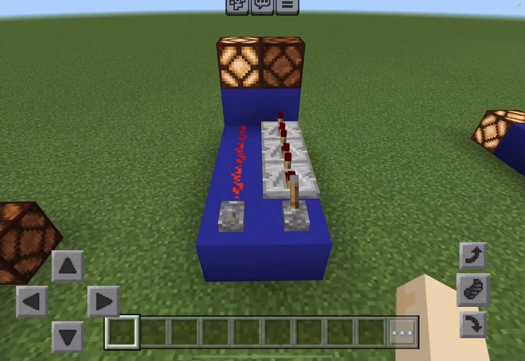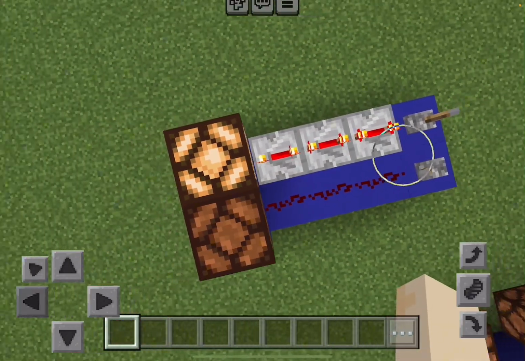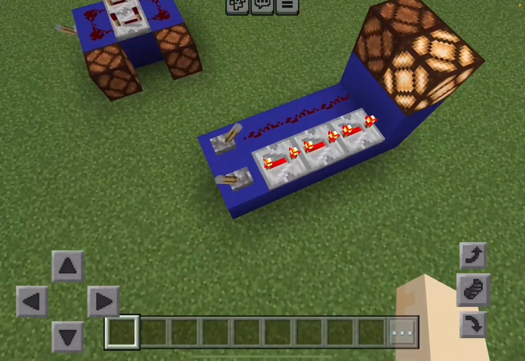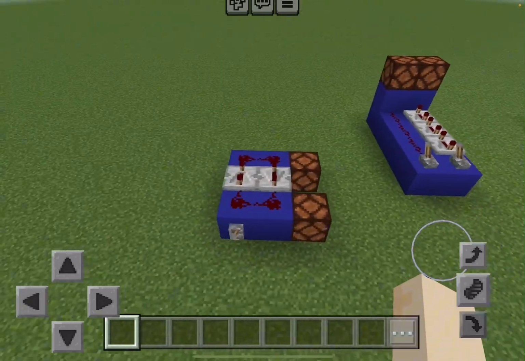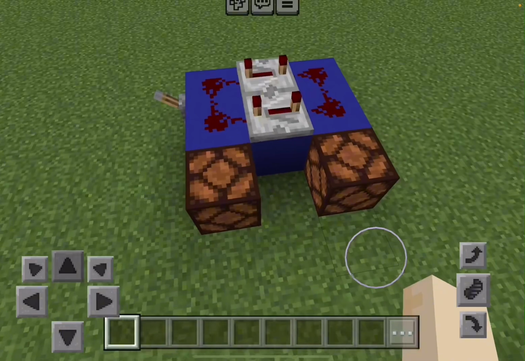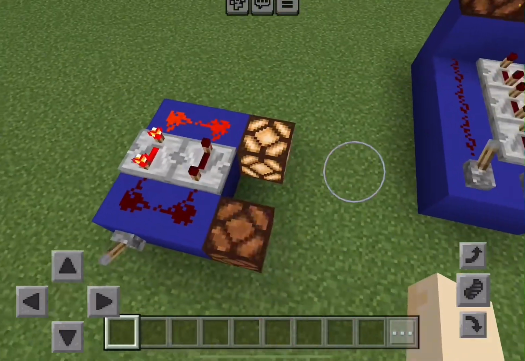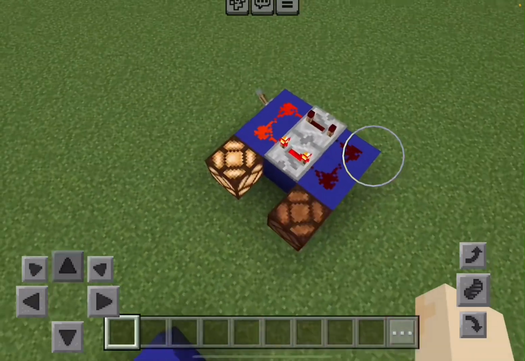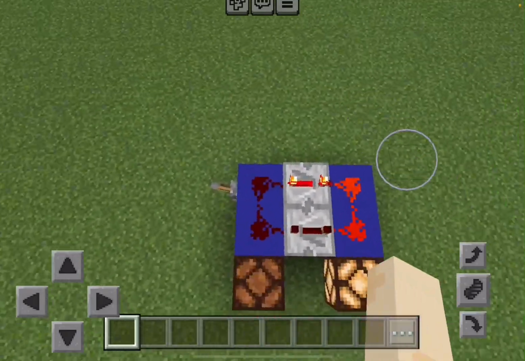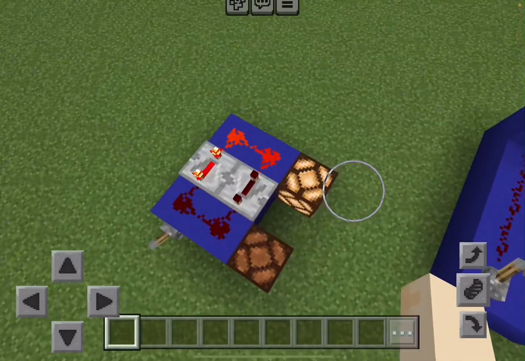If I just turn the regular one on, it'll be almost instant, but the other one takes quite a while. Then we also have redstone repeating clocks almost. If I just turn that on there, it will just stay on forever, but it'll keep flicking on and off, which is quite good if you want to have flickering lights in like a horror.